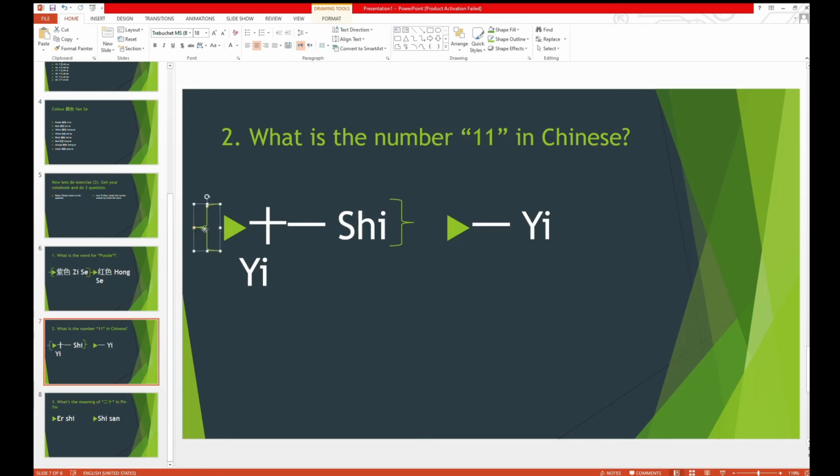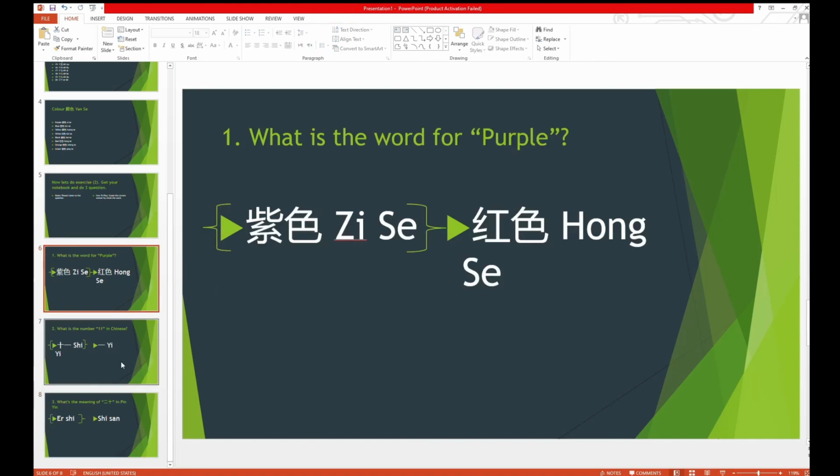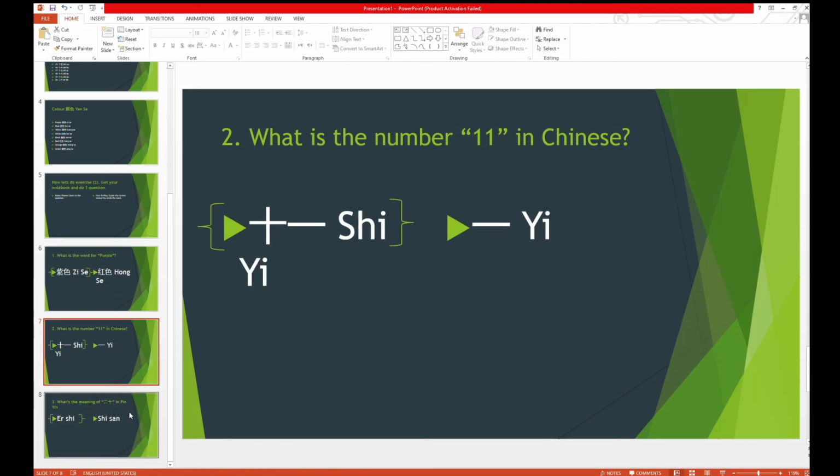Now the answer is 十一. The last is, what's the meaning of Usher in Pin Yin? Is it Shi and a yi, or is it Shi and a san? The answer is this one. So the answers are 紫色, 十一, and 十二.